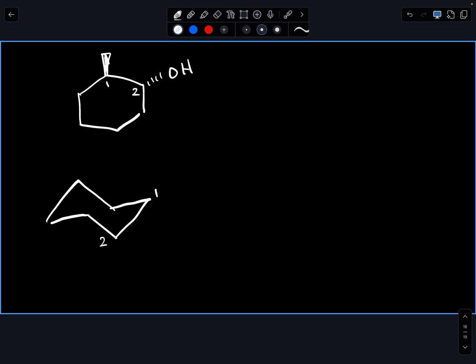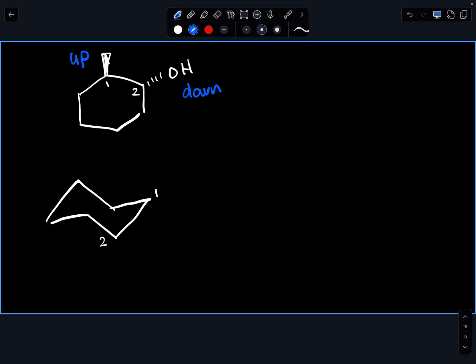So here's how I'd approach a question like this. I would go to the structure up above, and I would look at the substituents. There's a methyl on carbon 1 and OH on carbon 2, and I'm going to label those substituents as either being up or down. Those are my 2 choices. If it's wedged, it's coming towards me, it's up. So the one on the left is up. The OH has the hashed bond. That means it's going back into the page. That one's down.